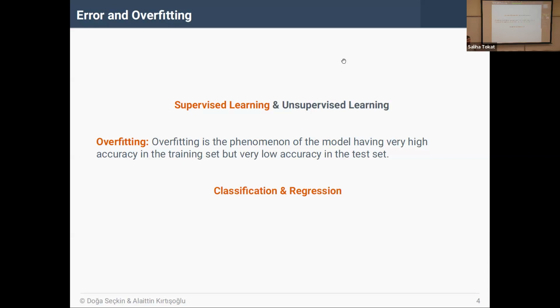Also, all the models we are looking at today are either classification or regression models. Classification is when our label set is discrete and finite. For example, it can be a set of blue dots and orange dots. And regression is when the label set is real numbers. So it can be temperature, it can be weights of students in a classroom, anything that can be shown as a real function, a real set.